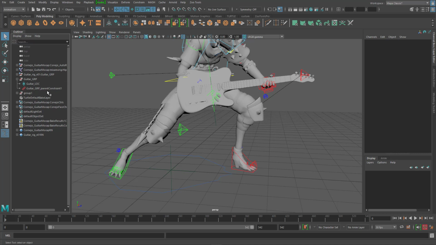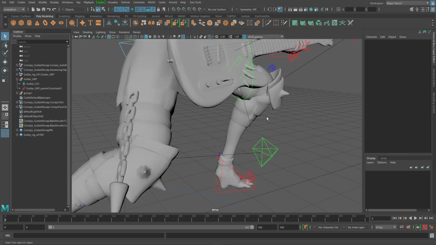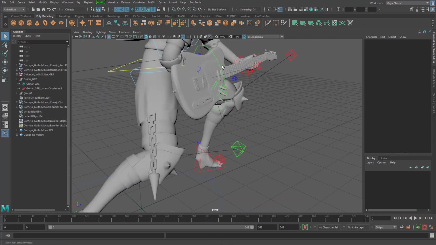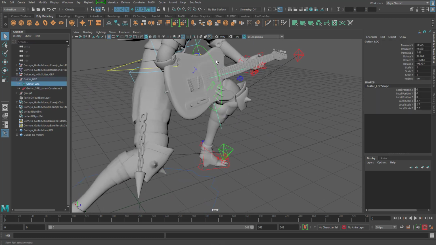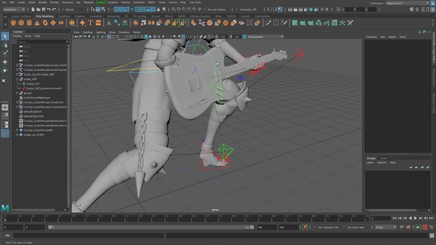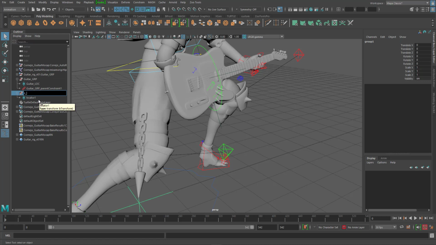So, okay, now I have the guitar. Fortunately, I sort of created two controllers, the guitar locator and the guitar actual control. Now we're not using the guitar actual controller, so let's go ahead and use this one now. This guitar control is going to be our parent, and then I'm going to call this left hand group, and then you guessed it, the bottom will be the locator.